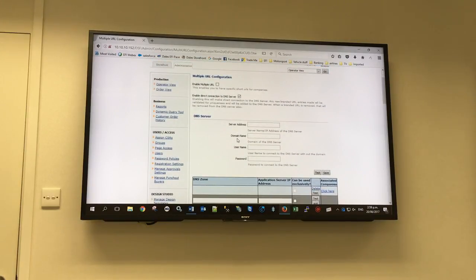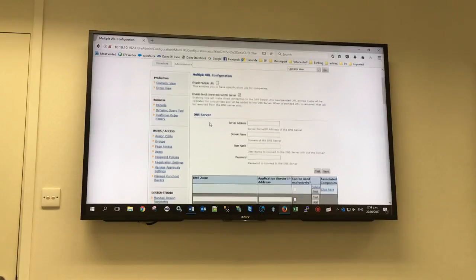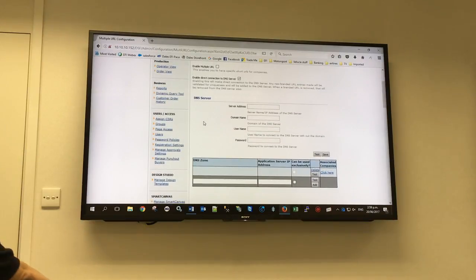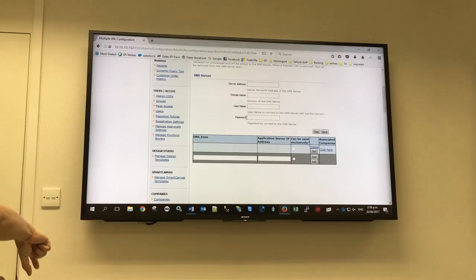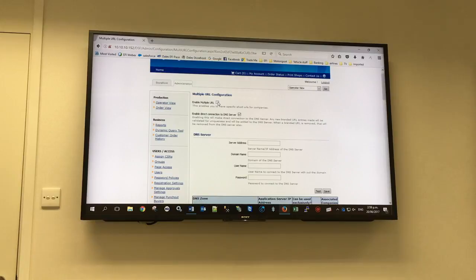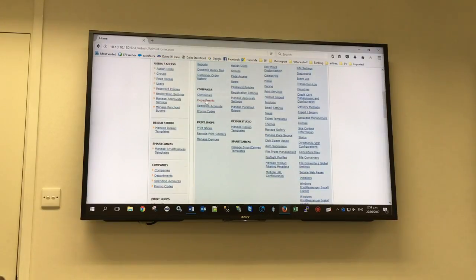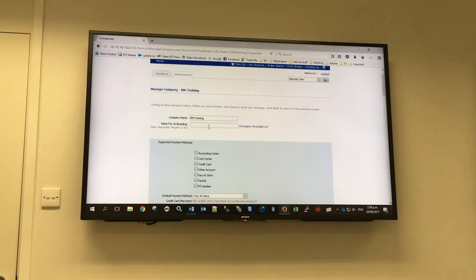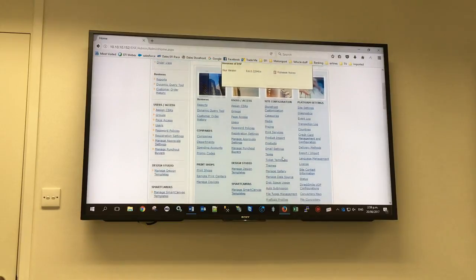There's not much I can say about it. I don't understand it. That's why I don't understand DNS servers. It means if you set it up properly, we just change the URL and then we'll add to that DNS. Once you turn this on, the company URL changes in here, so you put in whatever word and then you pick the domain out of the dropdown box, just like my print desktop. But the part I can't explain is how the DNS server works.